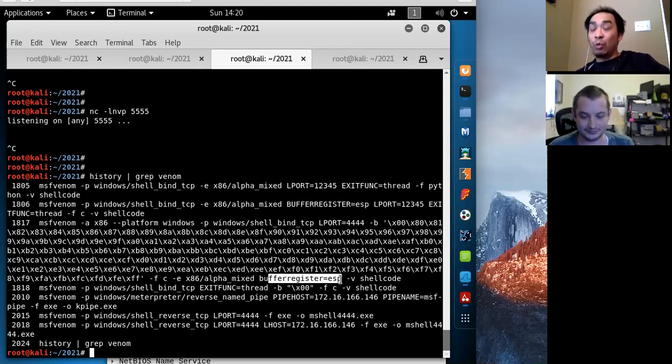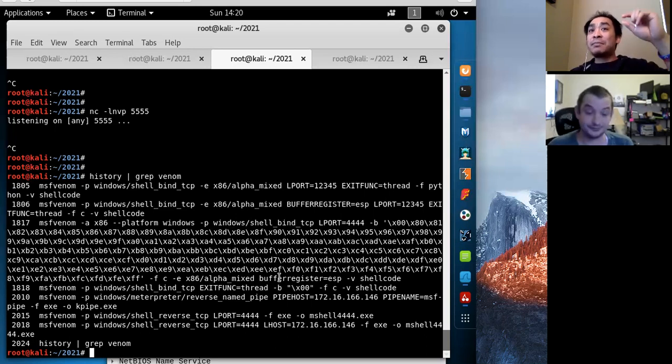This buffer register is really quite interesting if you get more into how buffer exploitation actually works and what you need to specify in your shellcode, right? The way it usually works by default with MSFVenom when it creates its payload is that it has special staging code to figure out where your shellcode starts in memory, right? So it has that specialty. But due to size restrictions in terms of how much space you have to send your payload, and possibly because of bad character limitations, that default mechanism won't work.